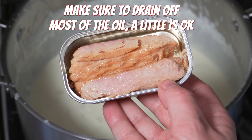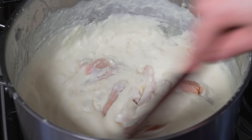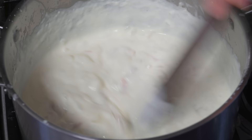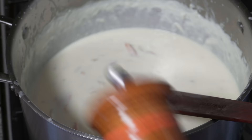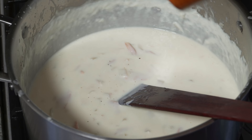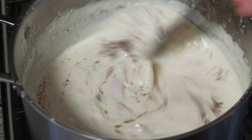I'm using tuna in olive oil — that's the one I prefer. Obviously get the best, safest tuna you can. A little bit of that oil is definitely okay. You want to break up the tuna a little — I like bigger chunks, not totally shredded but not huge either. It falls apart really easily, just give it a mix. Now I'm adding some black pepper — do it to taste, meaning to your taste. Mix that in.